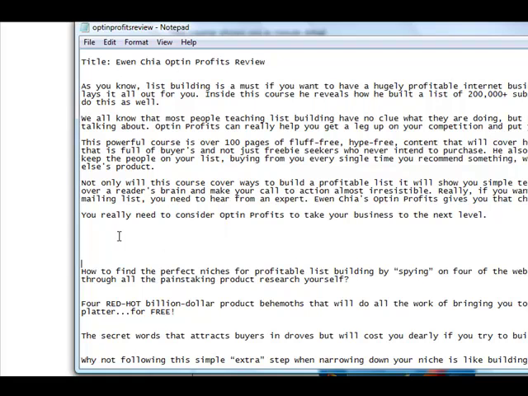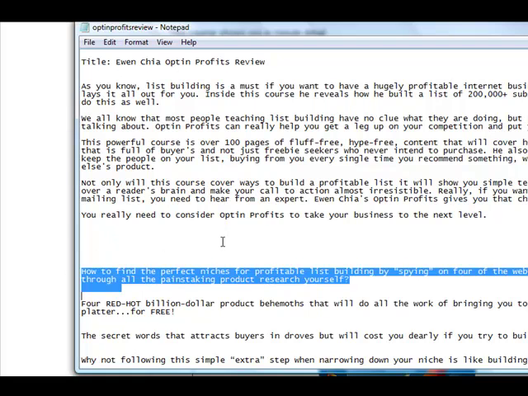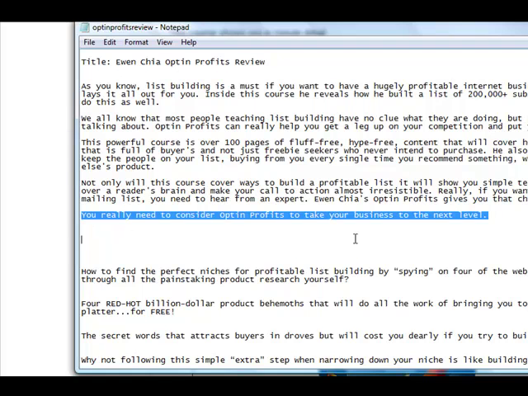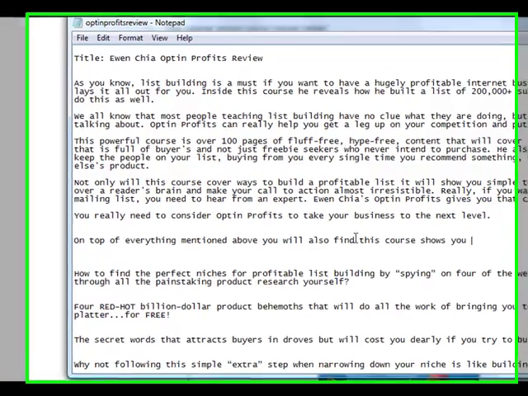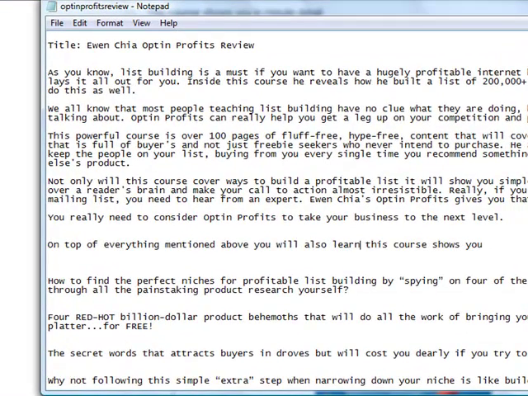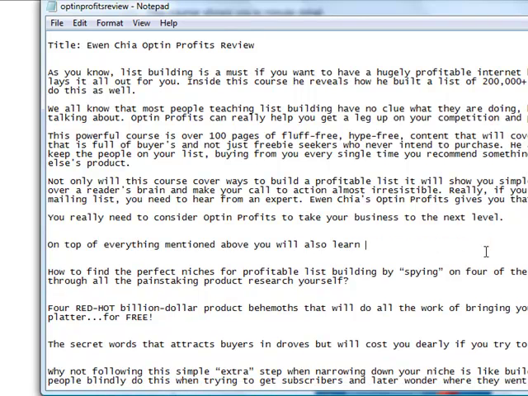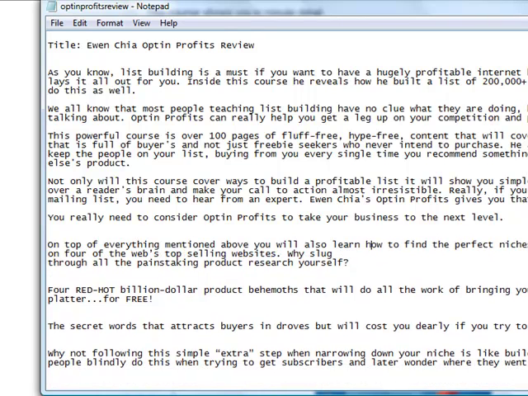For example, if I wanted to add this sentence that came from the sales page right here, I could say, on top of everything mentioned above, you will also find this course shows you, and then you also learn how to find the perfect niches for profitable list building by spying on 4 of the web's top selling websites.